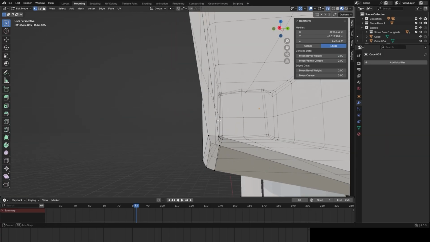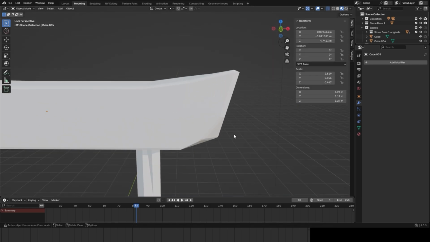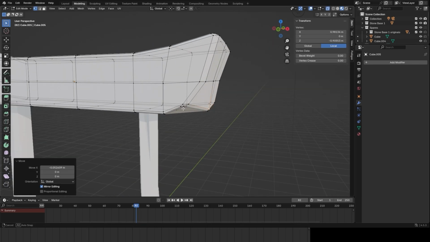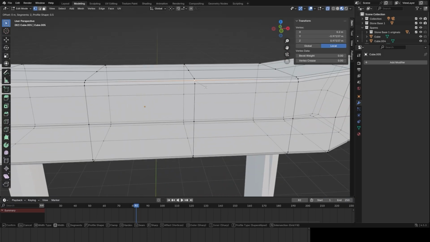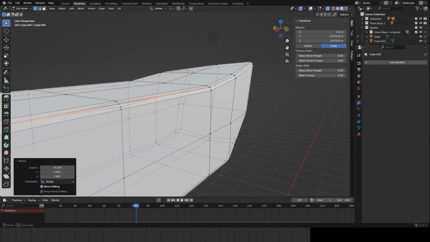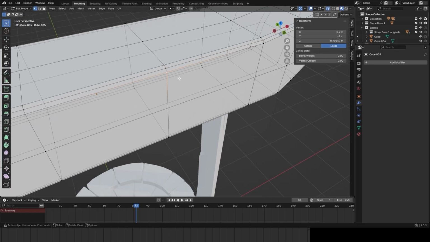I think at first the left side from this angle, the right side from that angle, is way taller than the left. No, sorry, the left is way taller than the right, and I wanted to even them out a tiny bit, but not too much, because I didn't want to make them look perfectly symmetrical, which they don't anyway. I just didn't want to make them look too symmetrical.